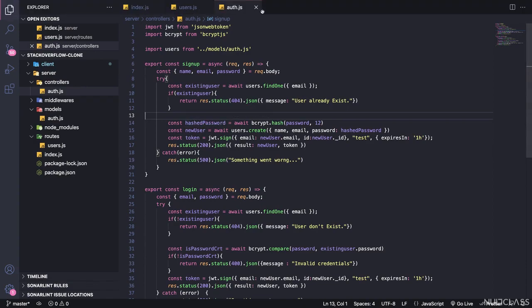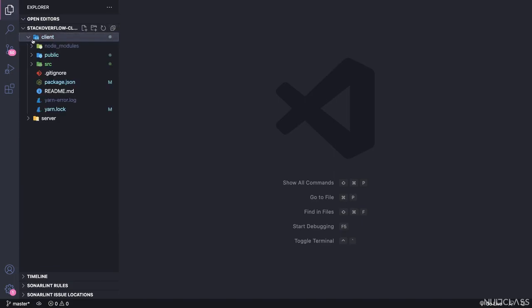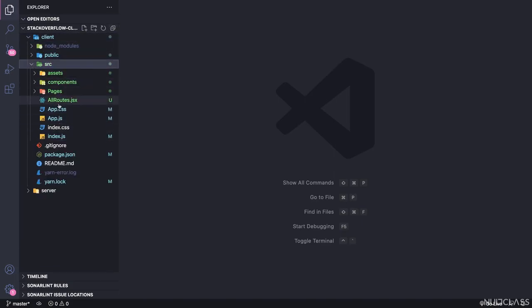Now we will close all this, collapse it, and go to the client side. In the client side there is a really important big concept called Redux to manage the state. You can see I have made a basic video on Redux, where I explained theoretically what Redux is and what it is used for.